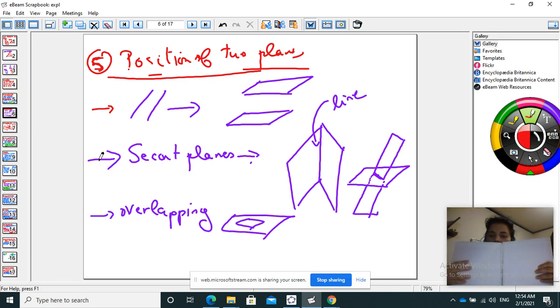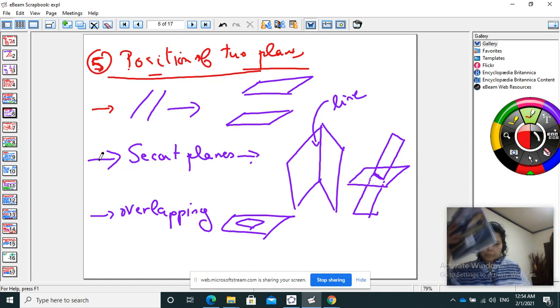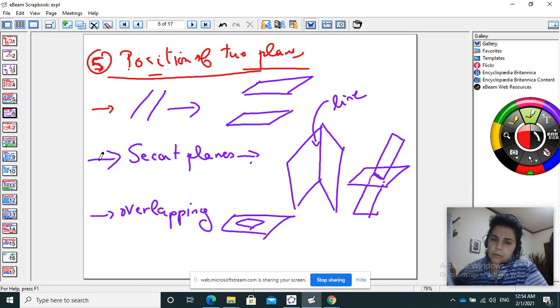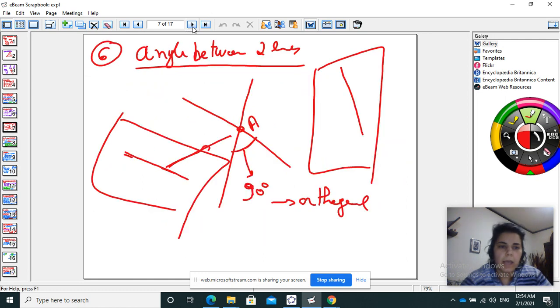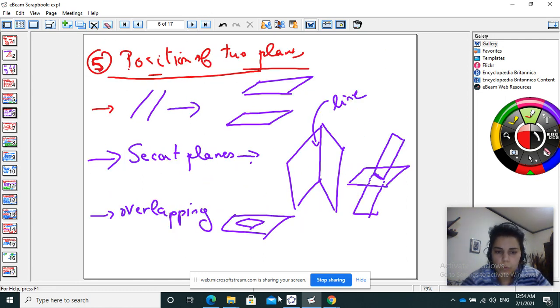They can be secant not only like this; there can be this plane and another figure, like the copybook, cutting it like this. All those figures are in the book. Let me show them to you like this, and they could be overlapping. Okay, that's it. Part 6, the angle between two lines, I'll do in another video, but I want to show you those in the book.